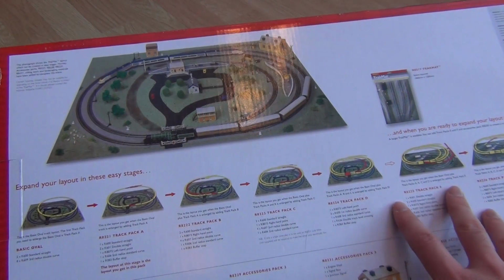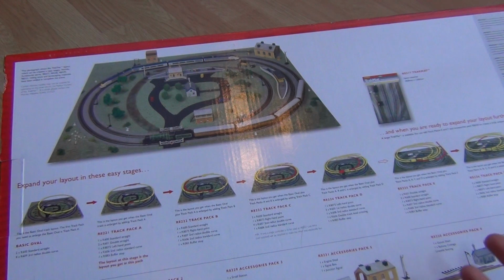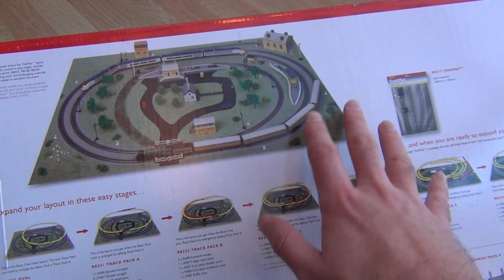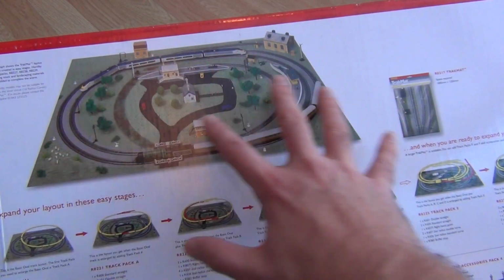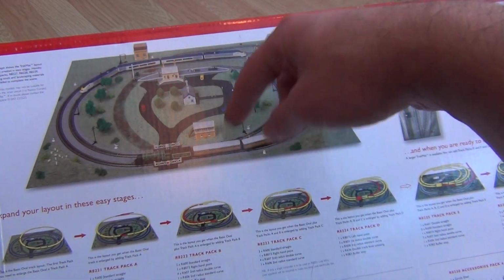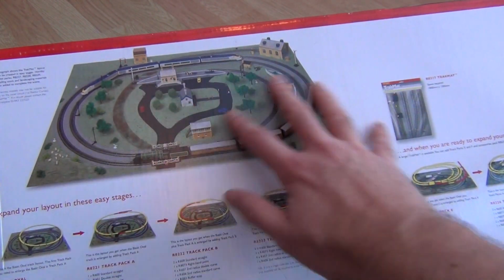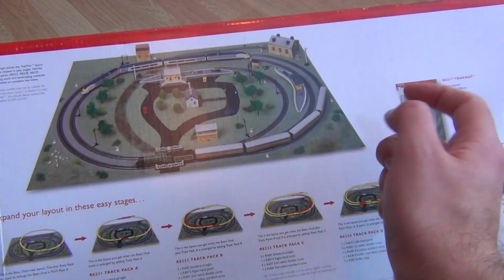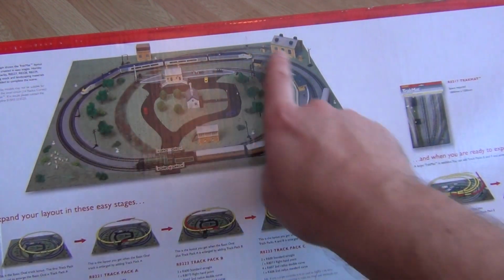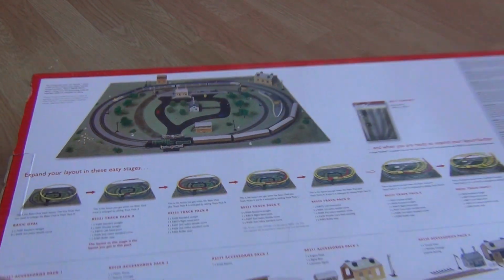I definitely do recommend it. If you've got youngsters that are just getting into this, or you're getting into this for your first ever layout, it's not a bad thing to do, because it's quite cheap to build this, to get this going, and it's a great way to practice ballasting and sticking in of trees and gluing together of buildings and kits. And you can of course customize it. You can put a supermarket there if you want to, and a pub here, and you can have this all as a paddock, and you can have just 1 loop or even 3 loops. It's up to you. So that is pretty good.